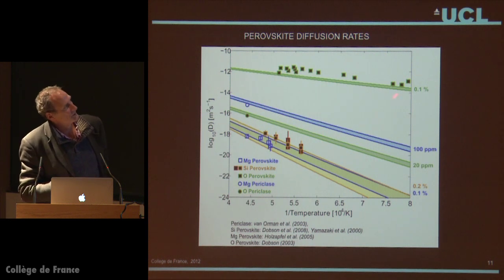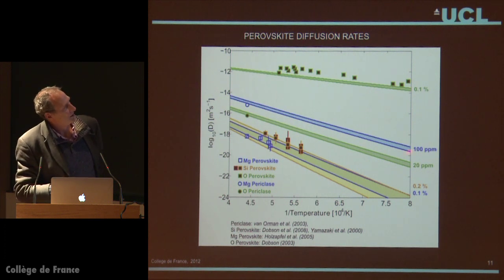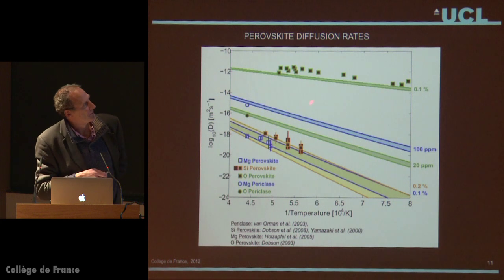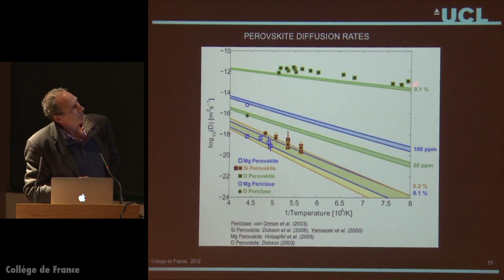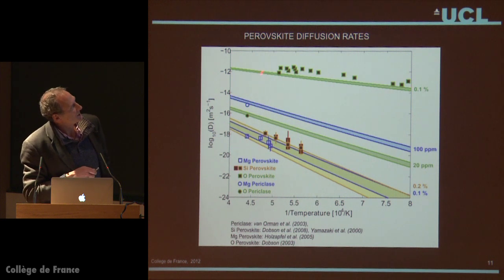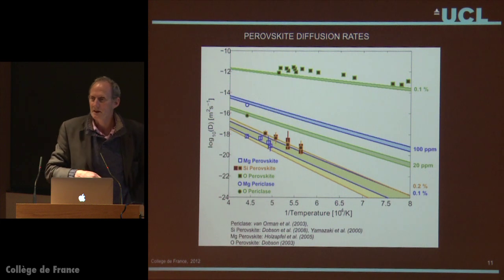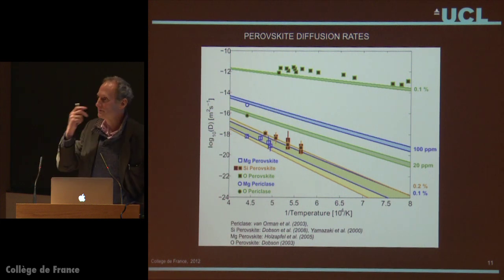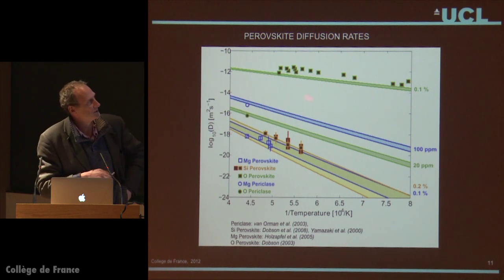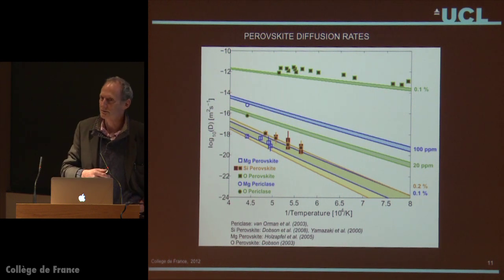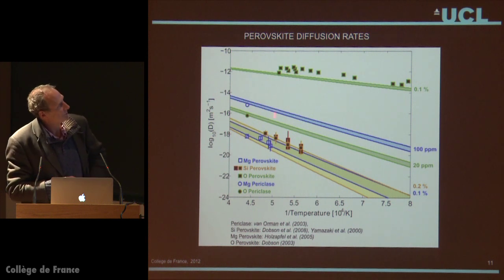Up here is oxygen diffusion. All of the points up here are various experimental data, and these lines here are our results. I'm not going to worry about how we got the thickness of these lines at the moment. And here is what we would predict oxygen diffusion to look like with about 0.1% vacancies. The 0.1% vacancies is quite good because it agrees well with the amount of doping that was done in these experiments to get those vacancies. So that agrees nicely.